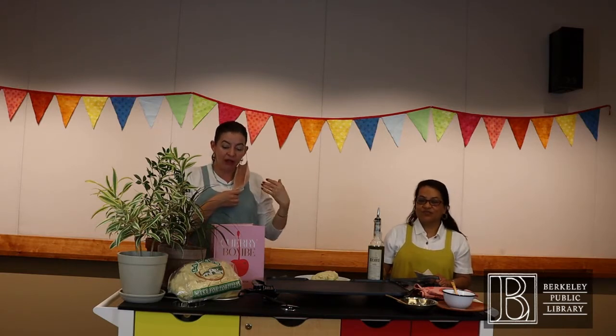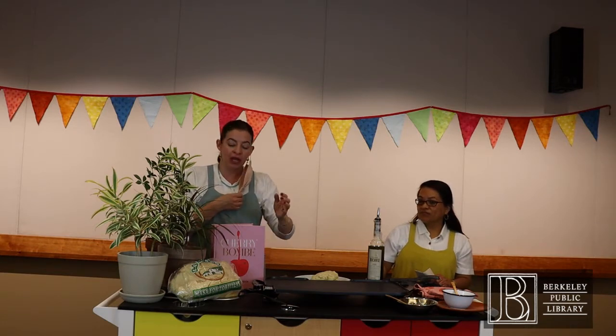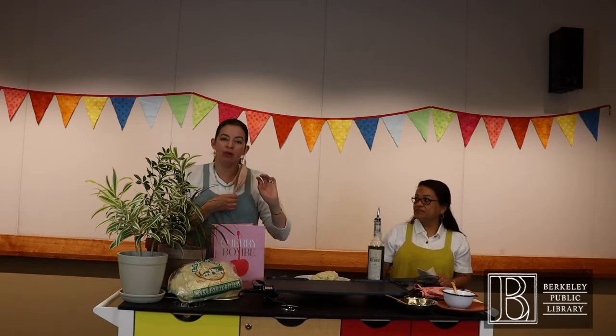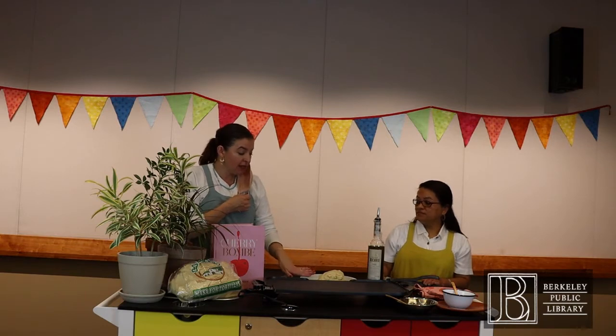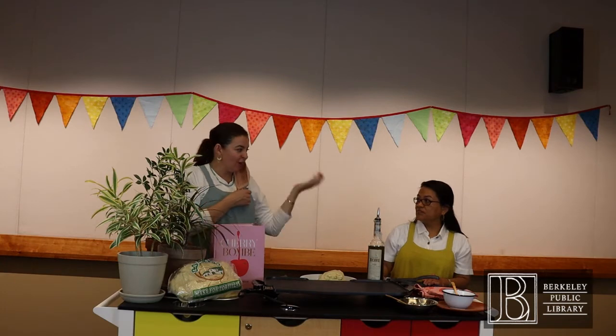One of the companies that we love is La Finca. This is a place that has masa for tortillas and masa for tamales. If you go to your Mexican grocery stores here in the East Bay, you'll find some La Finca. They usually sell it in 1 pound packages. But you can also use the dry harina maseca. At Cosecha, we grind our own corn, but we also rely on La Finca sometimes, and we've been working with them for years. So here's some masa, and even though we buy it, she still fixes it. So Pamphila, take it away.